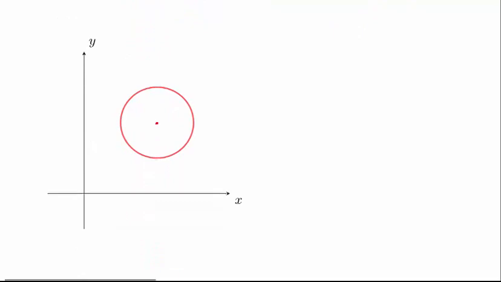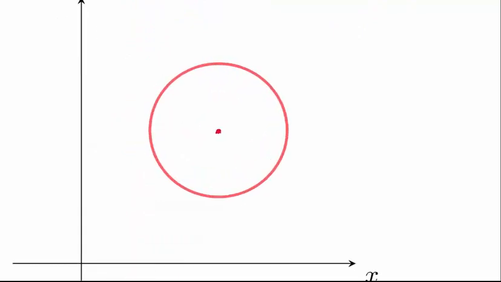We're going to call this center P naught, so we have x naught and y naught. And again, we're going to pick a point. Doesn't matter where, but we're going to select it right here, and we'll just call it point P, and its coordinates are x and y. So x naught and y naught are specific values. x and y are variables, which means they're allowed to vary, hence the name variable, as long as the relation is satisfied.